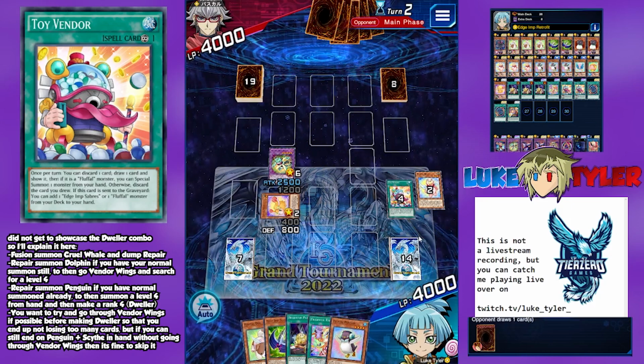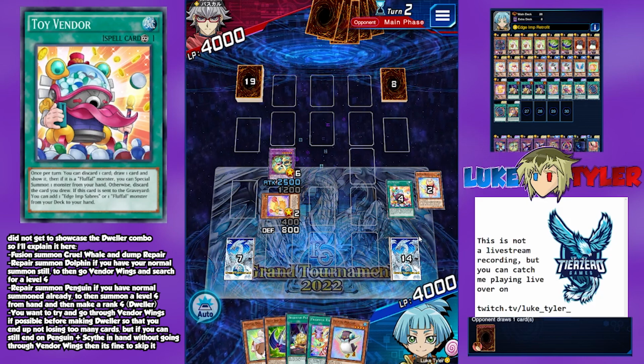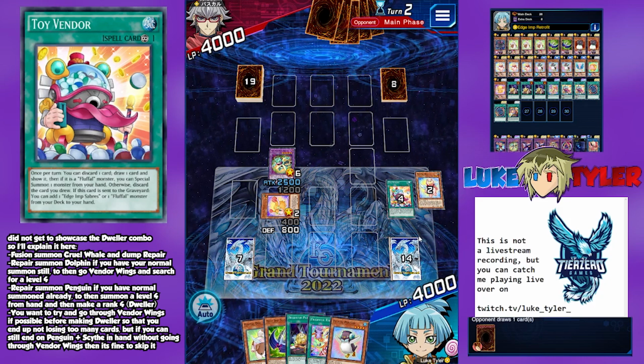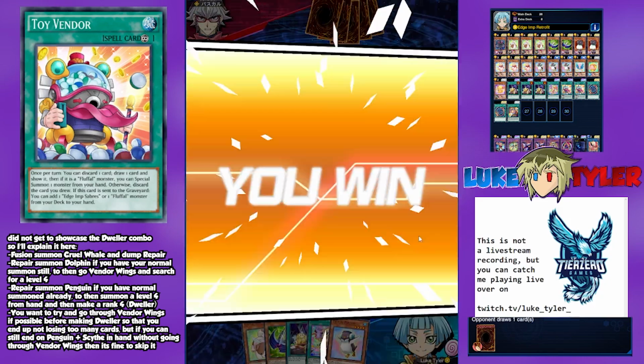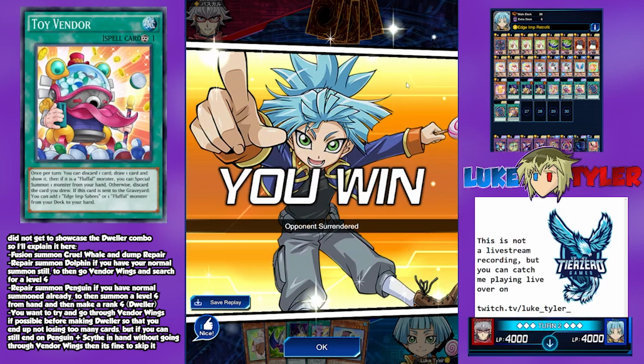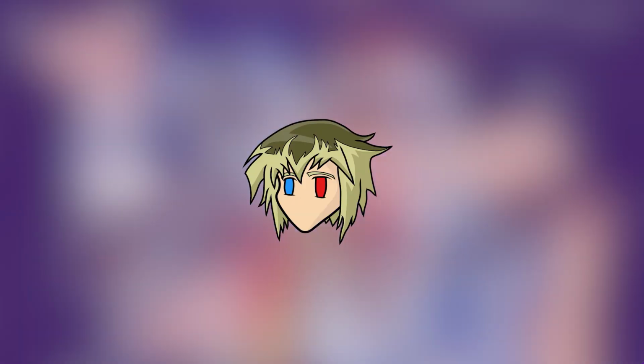Which isn't a super layered turn 1, because we didn't quite have enough gas to make Dweller as well. If we had an extra edge monster, we could have gone ahead and gone into Cruel Whale, and then Cruel Whale could dump the Repair, then we go Repair into a level 4, and then make Dweller that way.